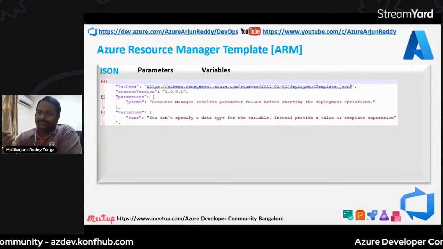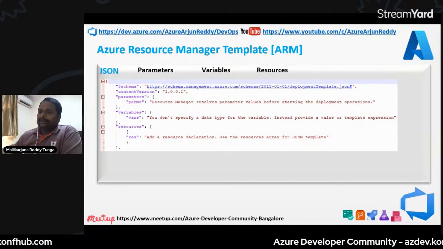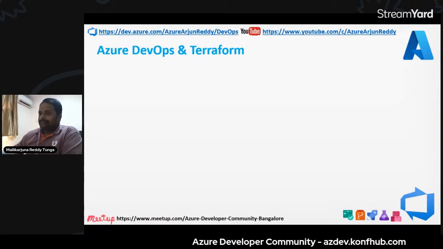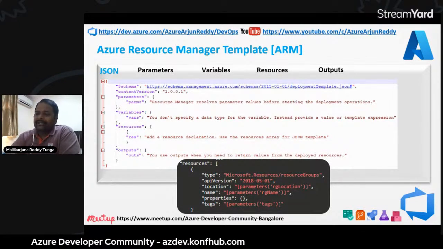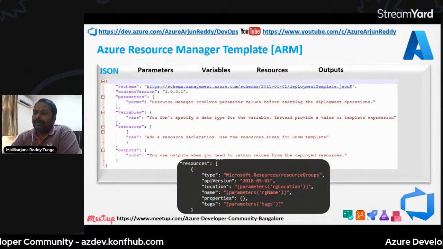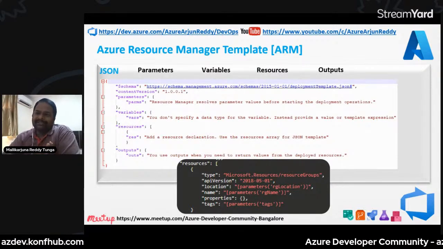These are all called parameters. This is the smallest template which I have taken. If you see the outputs, this is what they look like. This is a complete JSON format.